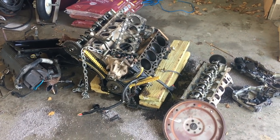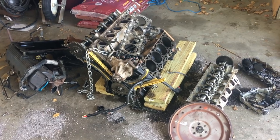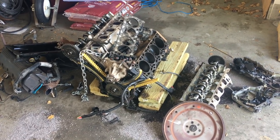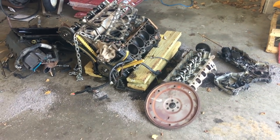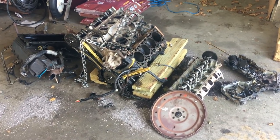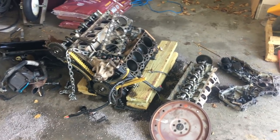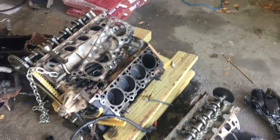So this is the Windsor motor out of the truck. We went ahead and already dissected it a little bit, and we're kind of catching you midway through the process. I wanted to make sure that it was going to go well before making a video. So let's go ahead and take a look and see what is wrong with this motor.